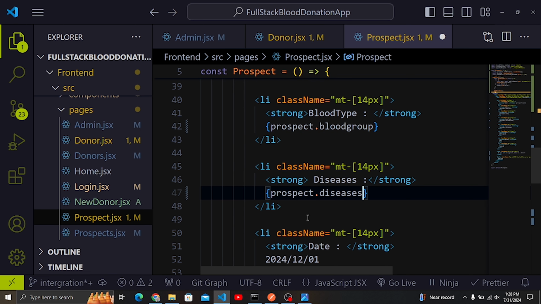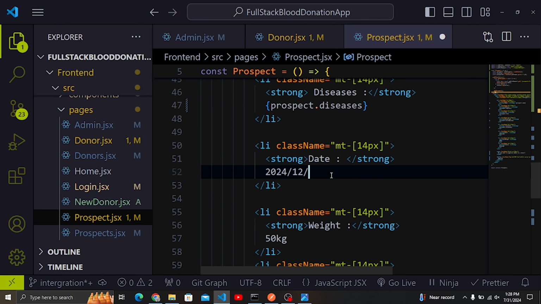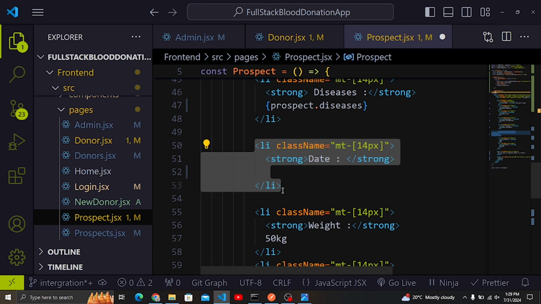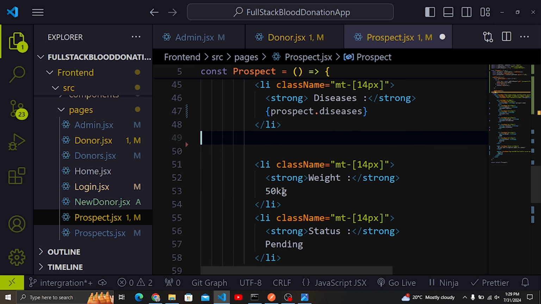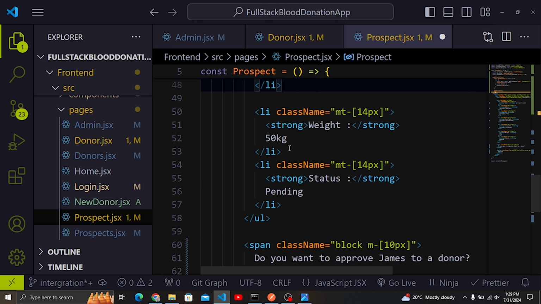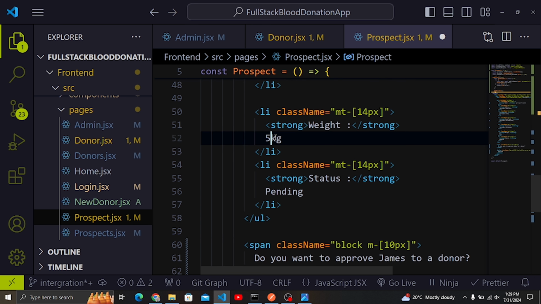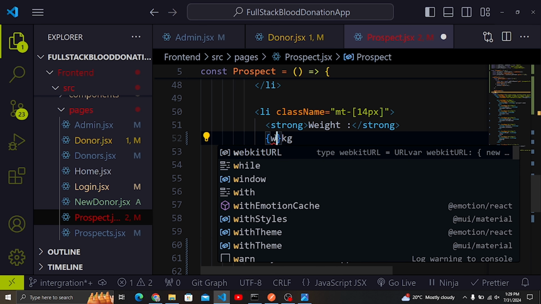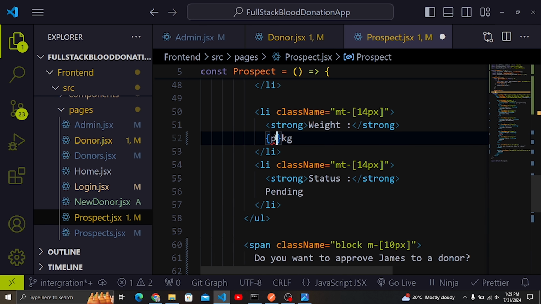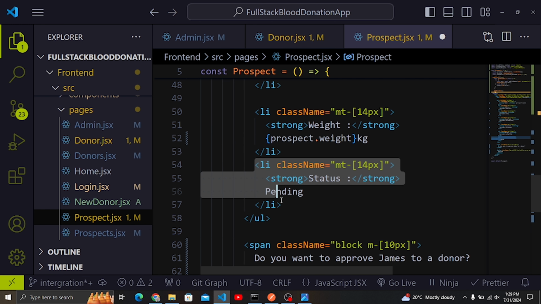And then here for the date, I don't think we are going to have the date, because the prospect has not donated blood. And then for this one, if the prospect knows the weight, I'm going to display here prospect and their weight. So prospect.weight. And for the status, I think we don't have to show the status here.